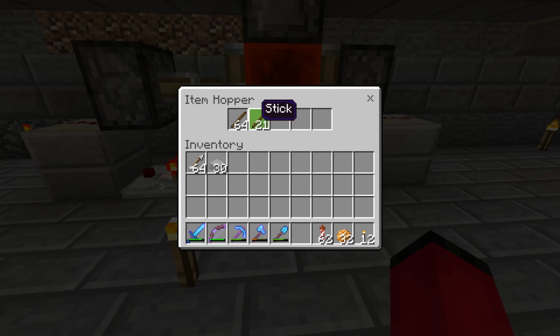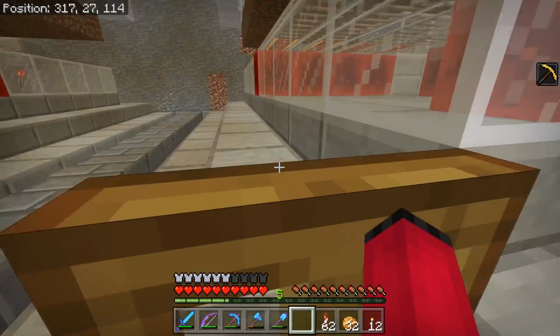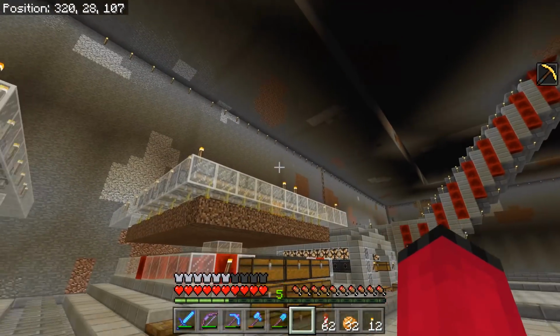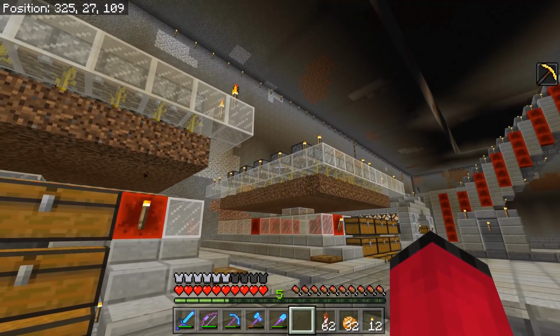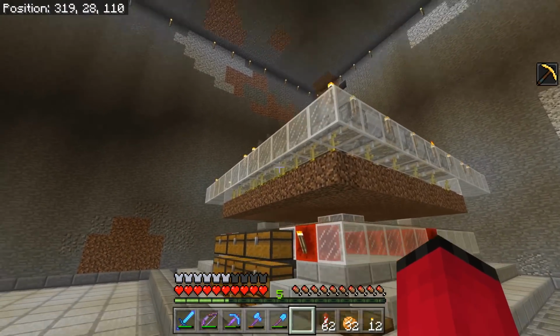The only thing I can think that's different is this. So I'm going to take a load of sticks out of there again and see if that improves the rates. So yeah, I don't know why that's running slower. Maybe it's something to do with the fact that we're underground and there's no daylight or anything like that. I don't know. Maybe if I put glowstone over all of the seeds, that might help.